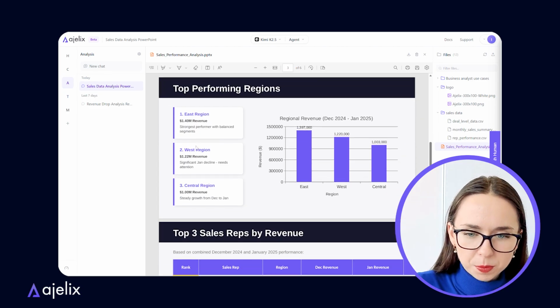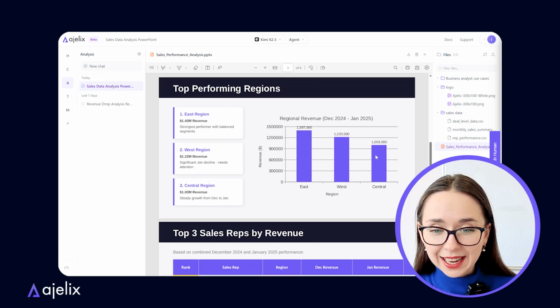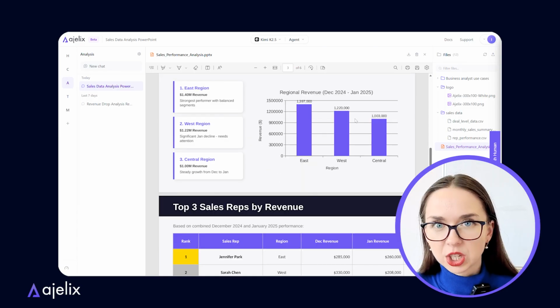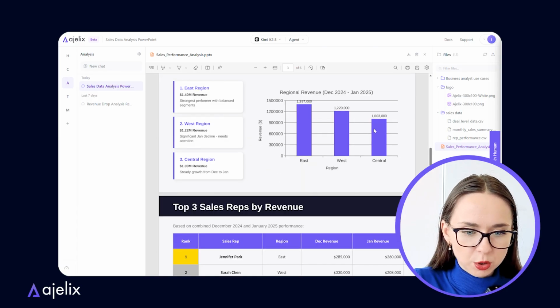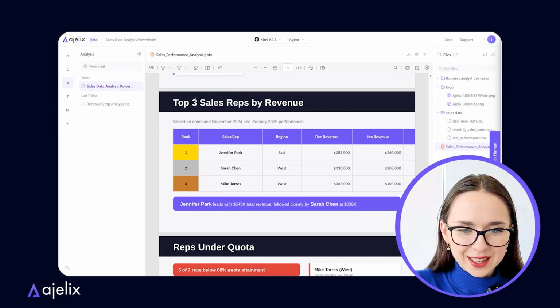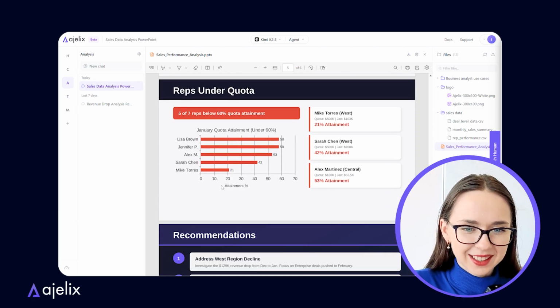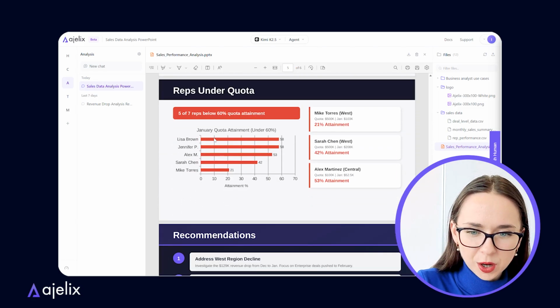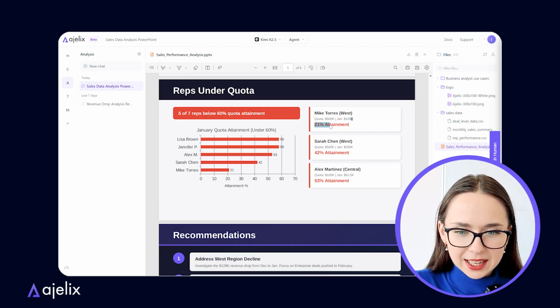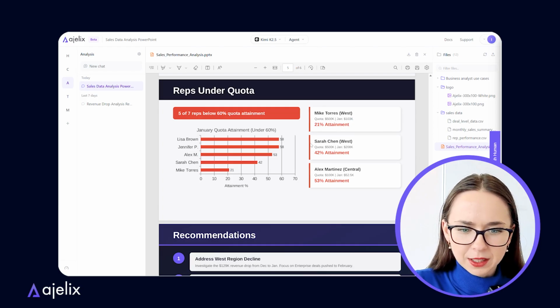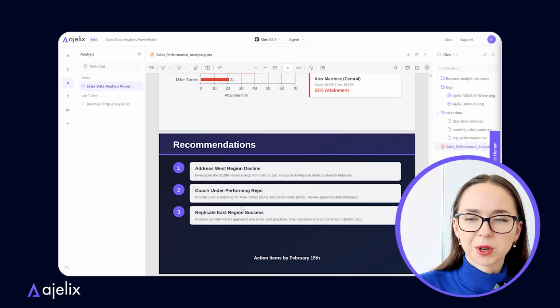And there are top performing regions. He also created a chart. You can adjust it in the PowerPoint once you download it. Here are top 3 sales representatives by revenue. The tables, again, representatives under quotas, so we can dig in deeper to understand what is the problem. And here are the recommendations.